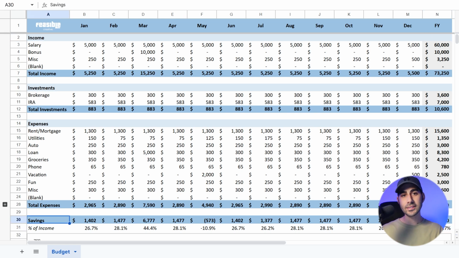At this point, you now have a baseline understanding of where you stand with your money. And I do have a full video I've released recently covering our complete budget blueprint. One of the steps is completing this template, but I recommend checking out that video to get a more comprehensive understanding of budgeting.